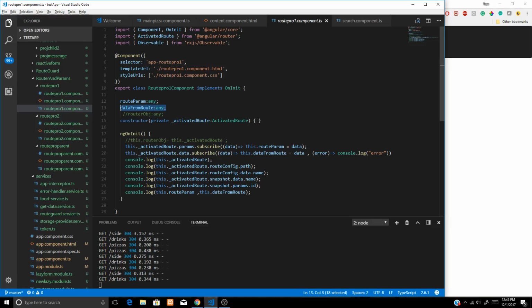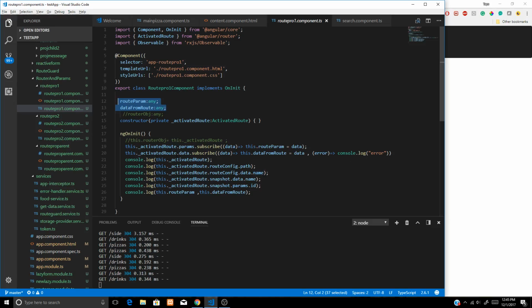Data from router any, route params any. So here we are activating route params, subscribe data route params, then some data, error, console log.